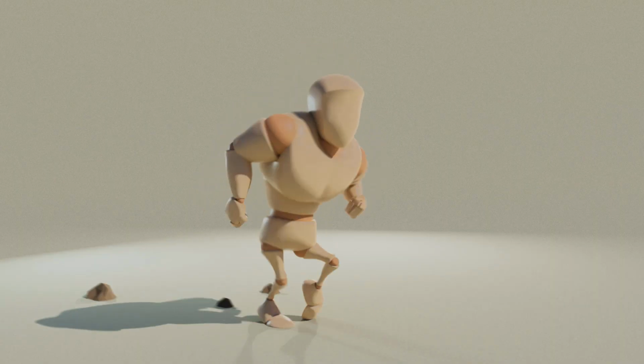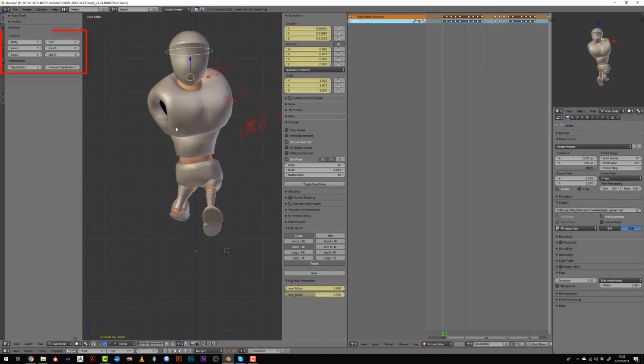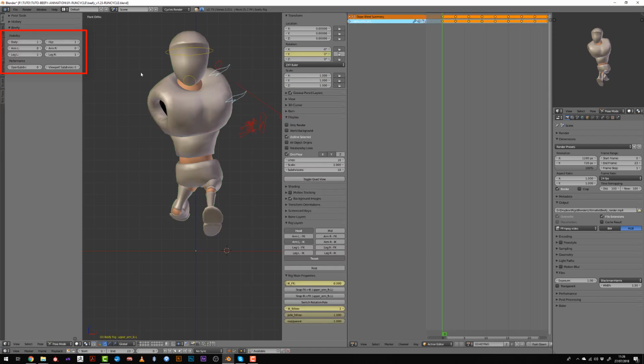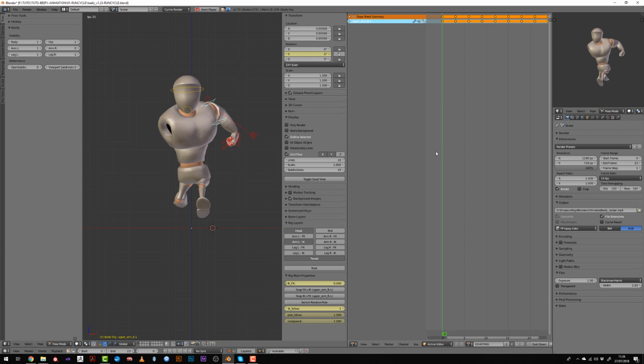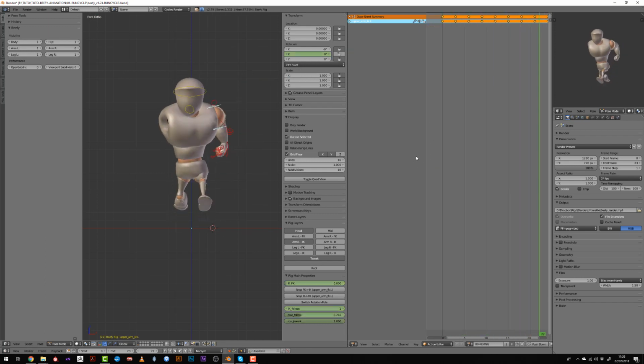In this fifth chapter, we are going to spline the shoulders and the ends. With the rig selected, I will go into the top left UI and display the left arm. We can see our poses are a bit off as the shoulder is popping a bit at this moment.